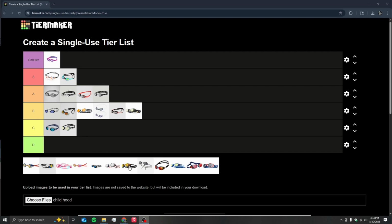Now talking about a replica, the Tier Tracers are definitely a copy of the Cobra Ultras. Again, I have no clue which one came first. I'll get onto that. I'll put it in the video. But for $75, I mean, you can get these on sale for I'm pretty sure around $60. Yeah, you can get them for like $56, $50. Not worth it. Honestly, they look cool, yes, but I would definitely choose the Cobras over these any day of the week. I've had some bad experiences with anti-fogs on Tier. They probably fixed it since the last time I owned a pair. Just get the Cobras, honestly.